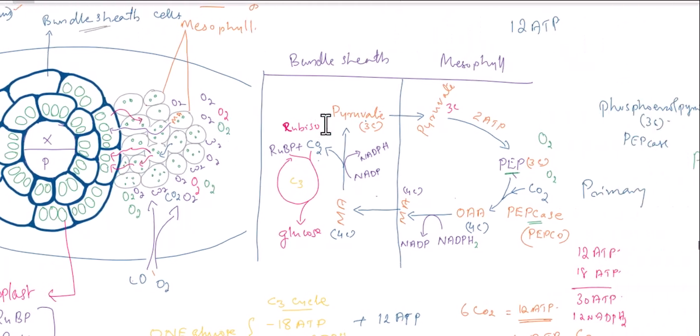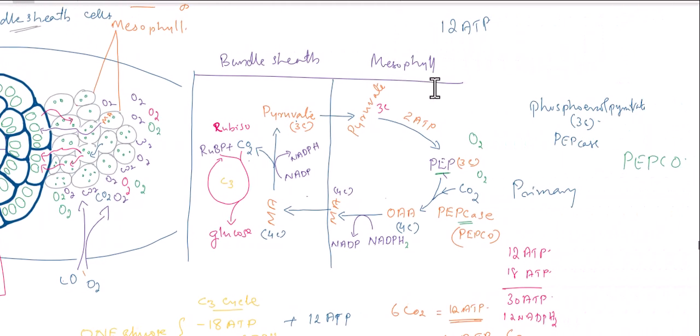Okay, so the mesophyll cell chloroplast contains one carbon dioxide acceptor, that is PEP. Okay, PEP is phosphoenol pyruvate. It's a 3-carbon compound. So instead of RuBP, here PEP absorbs the carbon dioxide in the mesophyll cells. Okay, and here the enzyme is PEPcase, or PEP carboxylase, phosphoenol pyruvate carboxylase enzyme. So that enzyme catalyzes the carboxylation.